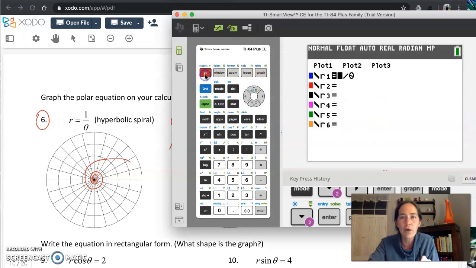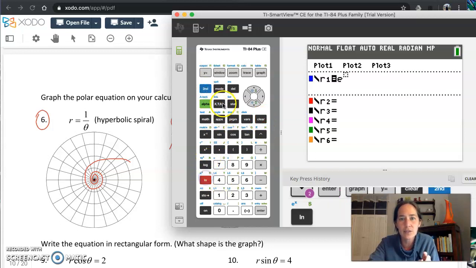So I'm going to go to my y equals and clear out the last equation and replace it with e to the theta. And I want to think about what's going to happen in a second. Will this one spiral inward or outward? Well, r and theta are both going to rise together, right? As you're raising e to higher and higher powers, higher and higher theta values, r is going to rise as well. So something tells me this one's going to need to be zoomed out, and it is going to be zoomed out a good bit.